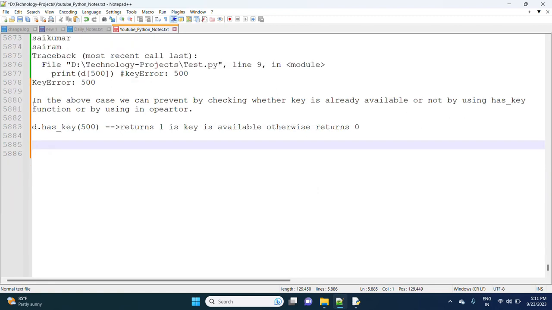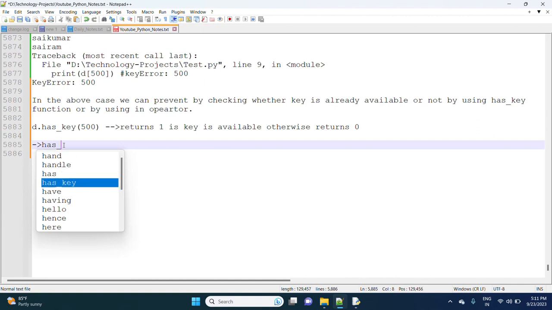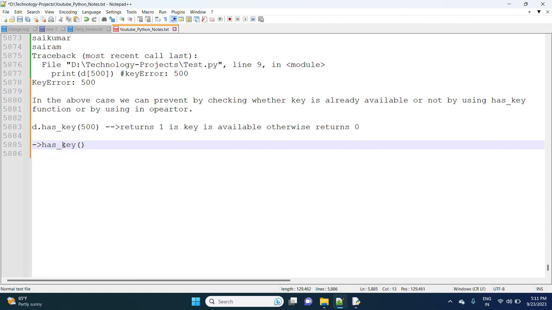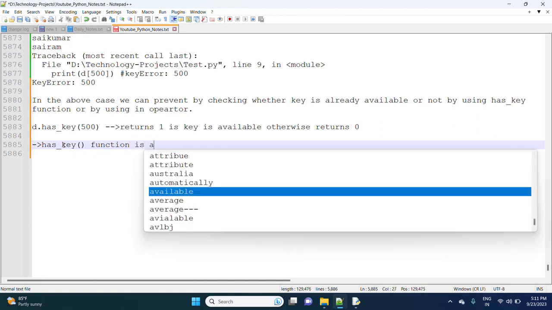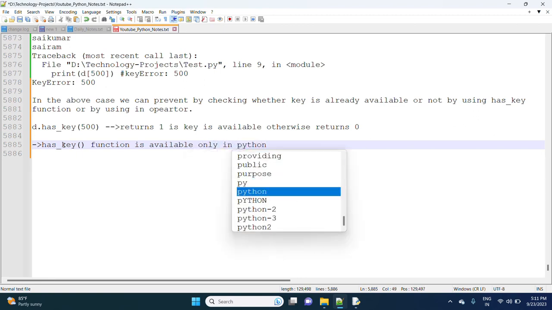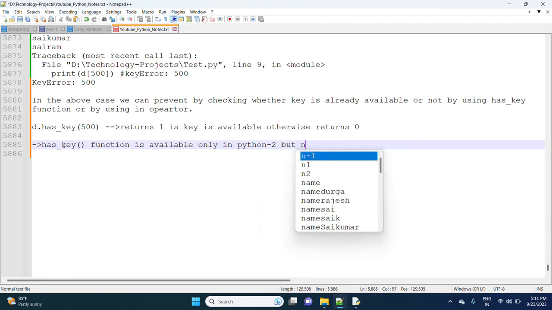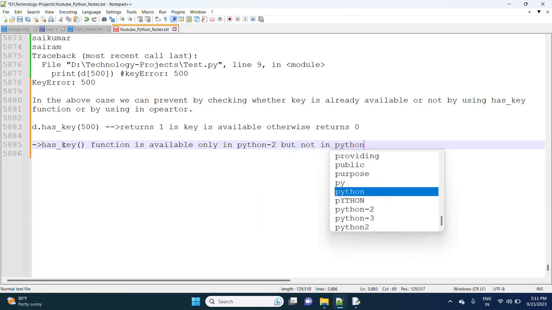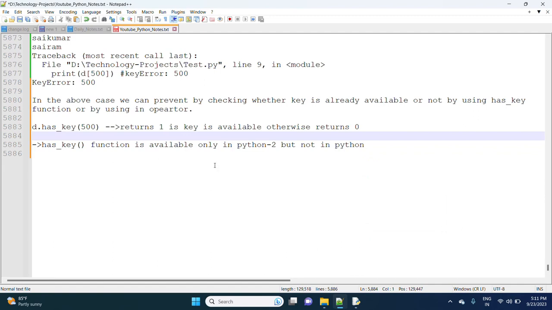But the point here is that the has_key function is available only in Python 2 but not in Python 3. Hence we have to use the in operator.